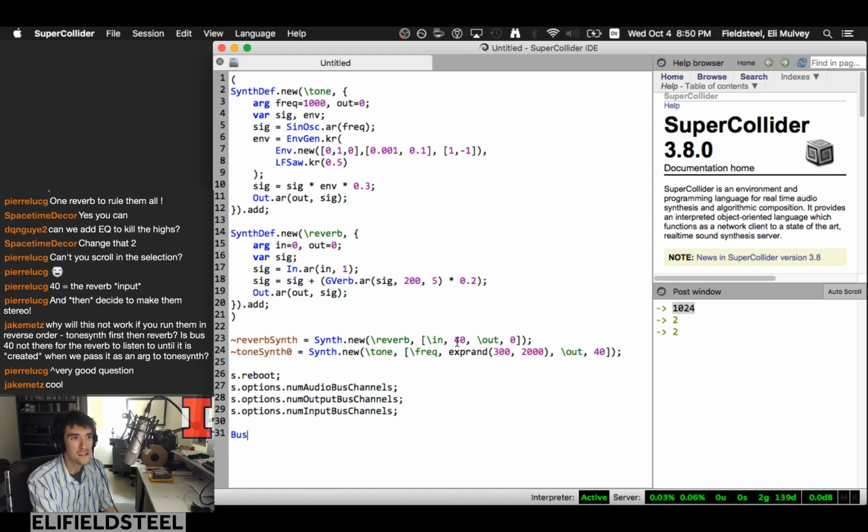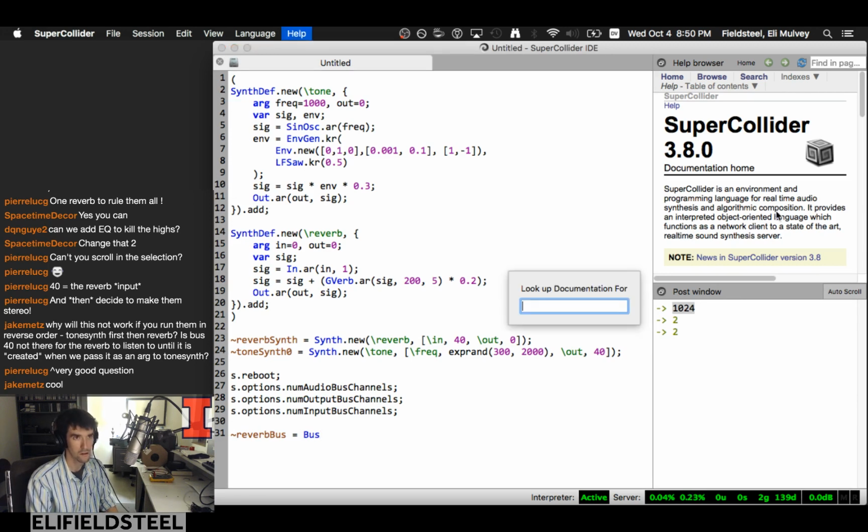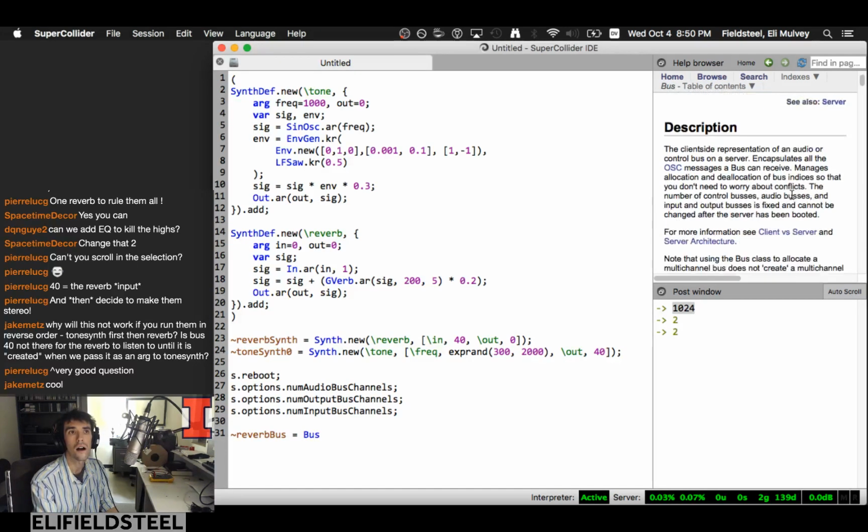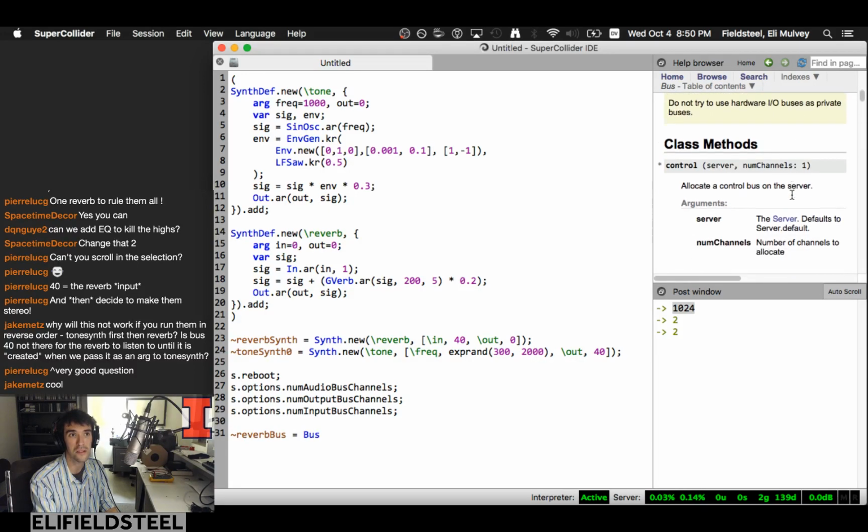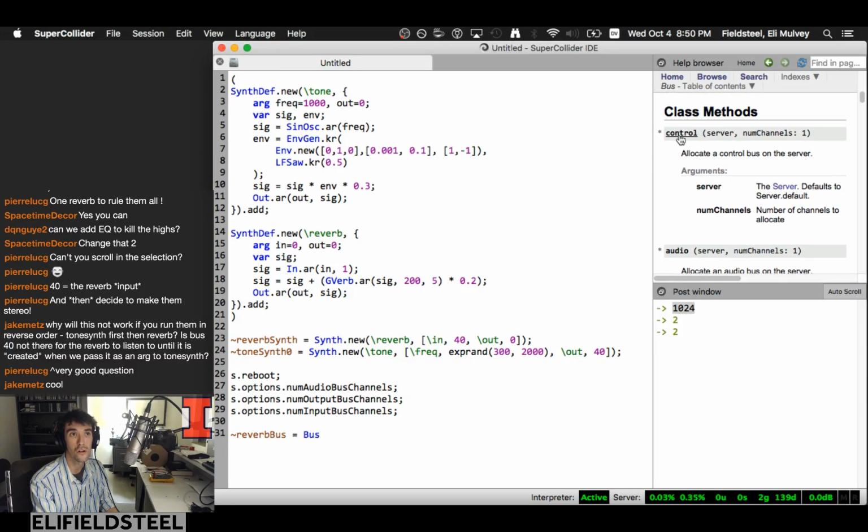And as I was saying, why would you pick 40 instead of 30, instead of 22, instead of 79? So the correct thing to do here is, if you have an effect synth and you're gonna be sending signal to it, you should make a bus, and we'll call it reverbBus equals Bus. The Bus class here, there's two class methods that you generally use, control or audio.